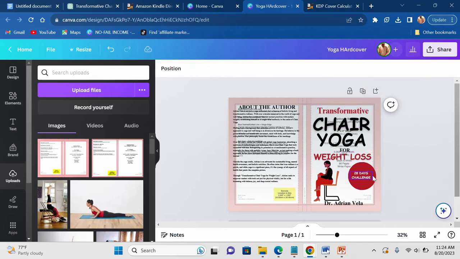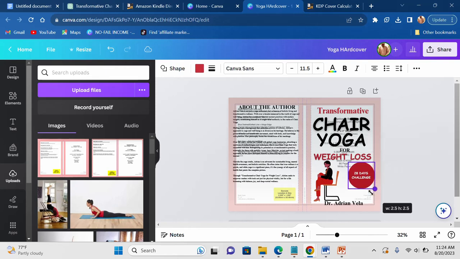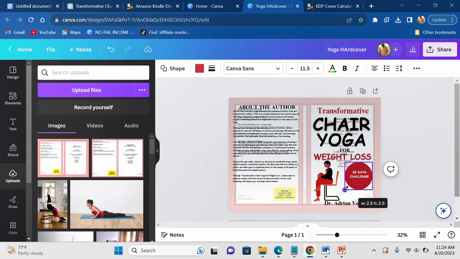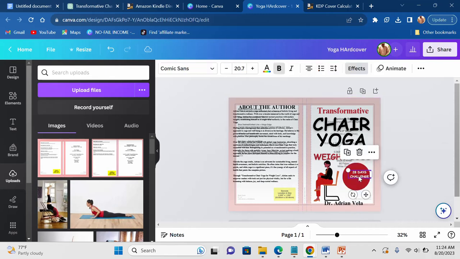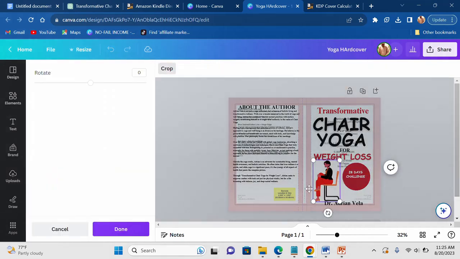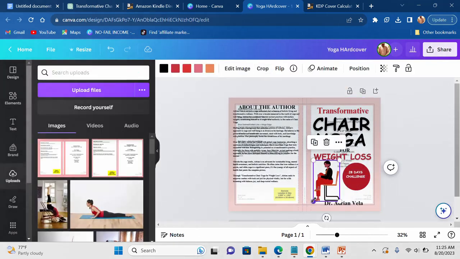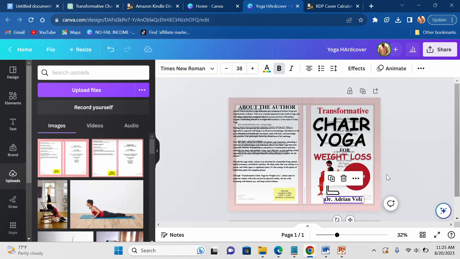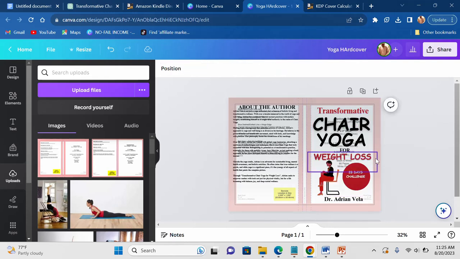Now this one, let me resize it also so that it will be within the box. Let me adjust the text, and let me adjust it from this side. As you can see now, make sure that everything is within this particular box. So the next thing to do is adjust this particular image so that the author's name should also come inside the box. I think everything is perfect here.